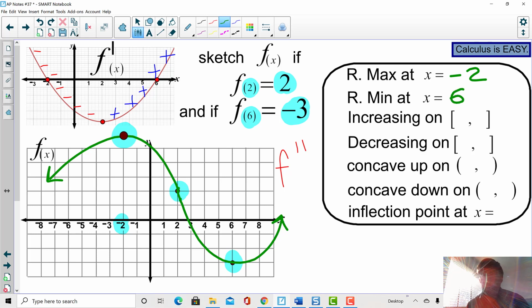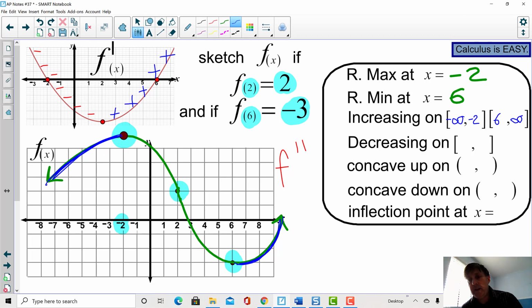Where is your function increasing? Well, we are increasing before you get to negative 2 and after 6. So we're increasing over here, and we're increasing over here on the outsides. So we're going to have 2 answers for increasing. Again, it's not very clear. They're talking about the original function. This is where the original function is increasing. So our original function is increasing from negative infinity all the way to negative 2, and from 6 to positive infinity. And anytime you have that infinity symbol, you do not want to include the endpoint, so we want to put round parentheses on that. Okay, there we go. And our function is decreasing in the middle, so that would be from negative 2 to 6.